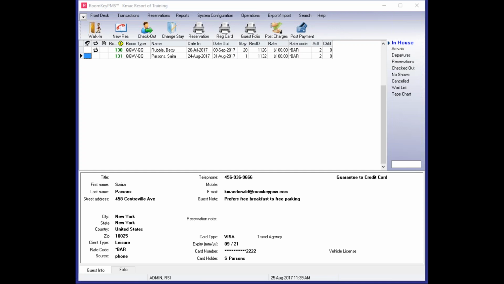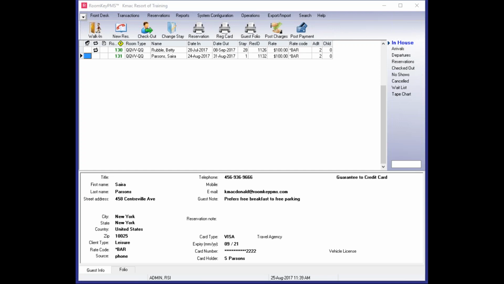The rollover in the PMS allows you to set a grace period where you are still able to check the guest into the previous business day, and charge the room and tax for the current night to the correct date in the system. If a rollover time of 3 a.m. is set, then a guest could be checked in to the previous business day from any time after midnight up until 2:59 a.m. At 3 a.m., the PMS will officially consider the business date to have rolled over, and other manual steps will need to be taken to check the guest in.